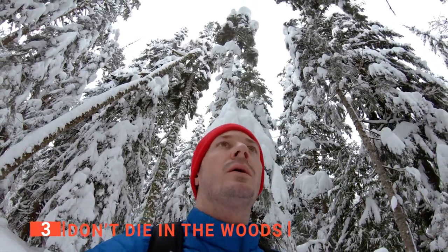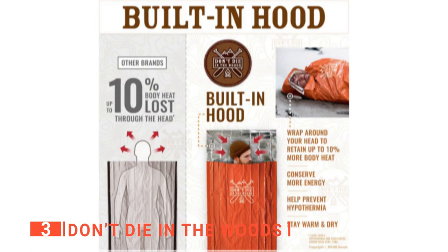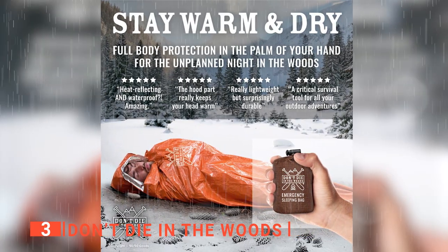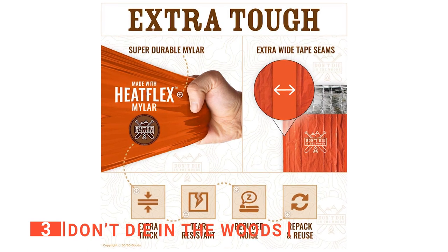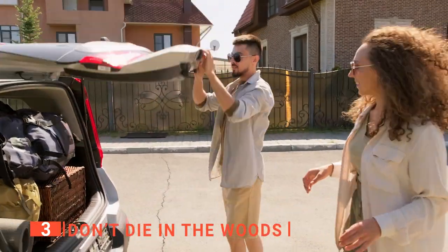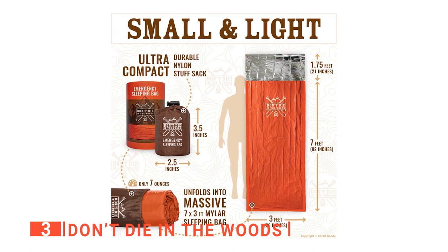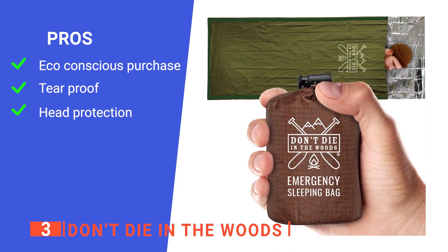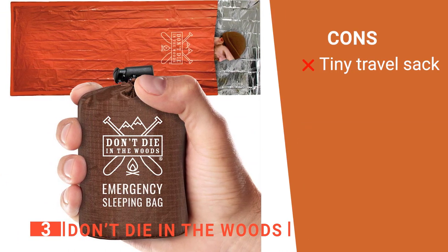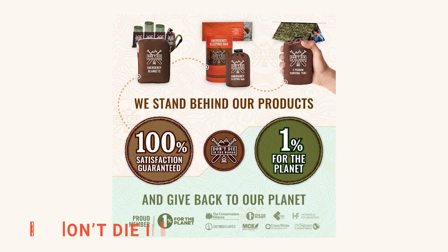No need to worry about unexpected cold or wetness — this emergency sleeping bag reflects up to 90 percent of your body heat, so it can boost the heat retention of your sleeping bag. It is also waterproof, protecting your sleeping bag from condensation. The Don't Die in the Woods is designed to be the perfect balance of durability and weight at just 7 ounces, making it the ideal size to keep in your car and backpack. I particularly like that they donate a percentage of the profits to conservation efforts worldwide. Its pros are: it is environmentally friendly, it has a rugged design, and it has a hood section to protect your head. However, its compact carry bag is very portable but hard to get the bivy bag back into. The Don't Die in the Woods is ideal for when the weather suddenly changes while hiking in the wilderness.